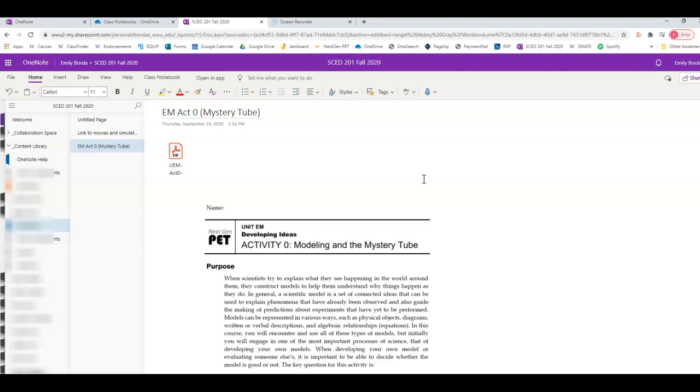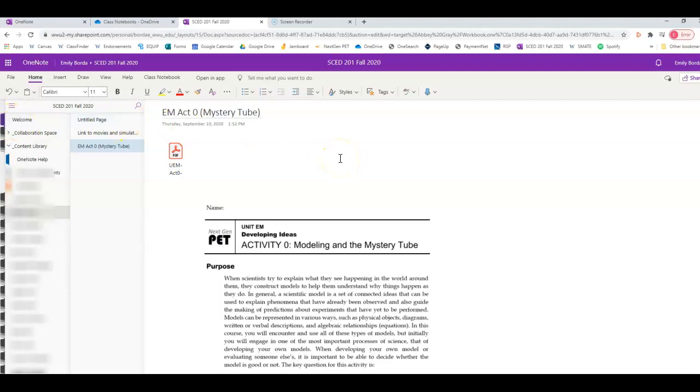I will see everything that you as a student write into your OneNote workbook, and I can annotate it and give you feedback as well. Chances are, most of the time, I'll annotate and give feedback in Canvas when you turn things in, but it's nice to have access to your notebooks here too, so that I can see all your work, especially for an online class, if you want to show me something. So that is basically how to navigate OneNote.